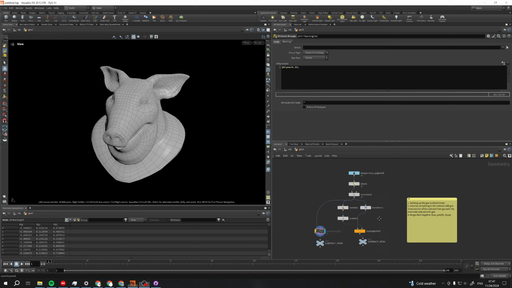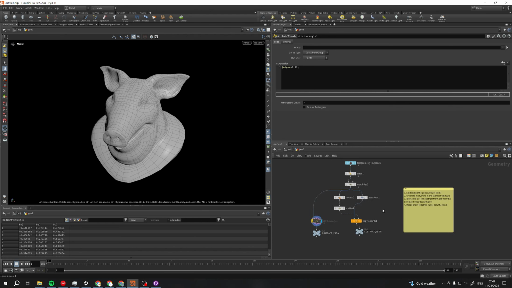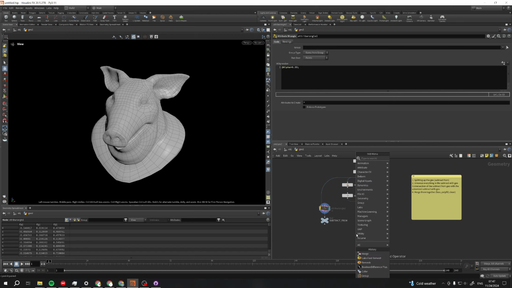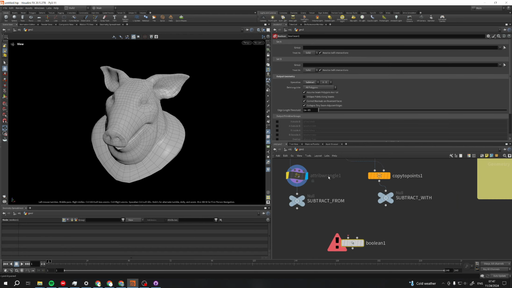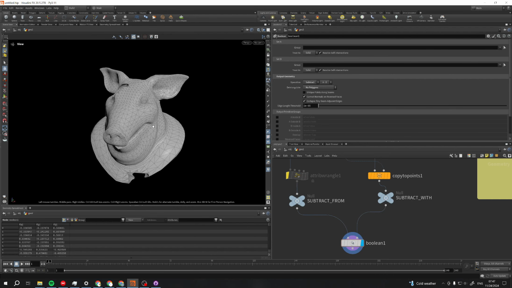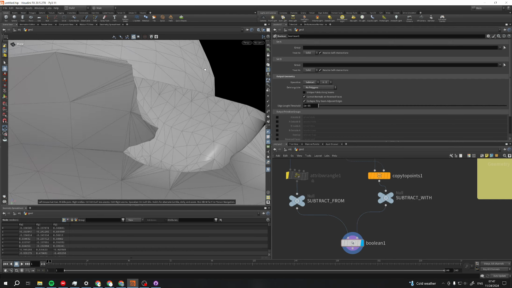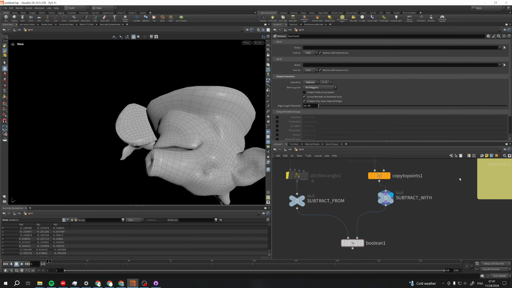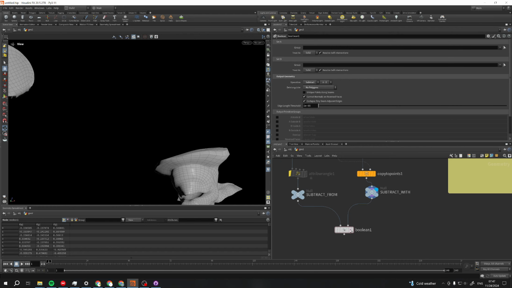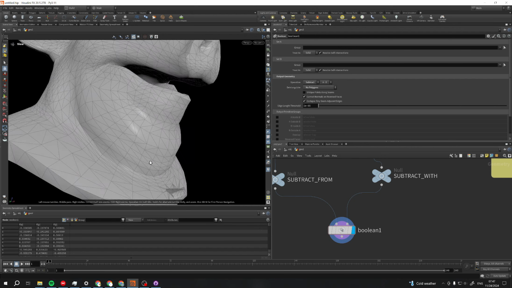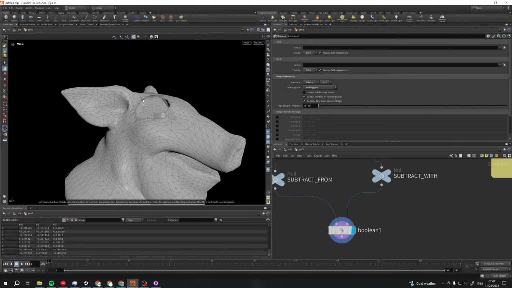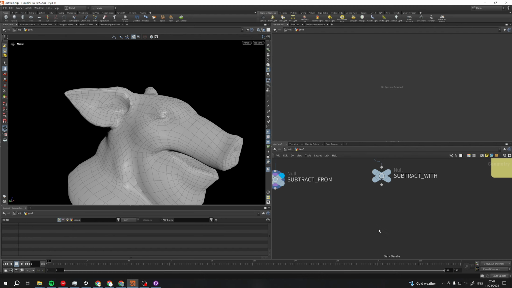So today I'm going to go over something called forcing the Boolean operation. In Houdini in general, the Boolean operation works decently. If you just have these and there's no polygons, and you subtract from, subtract with, it does pretty well. Sometimes though, if your geometry isn't the absolute best or you have some crazy thing, it will freak out and produce bad edges, or it just won't Boolean altogether. So this is a way of forcing it to work, quote unquote.